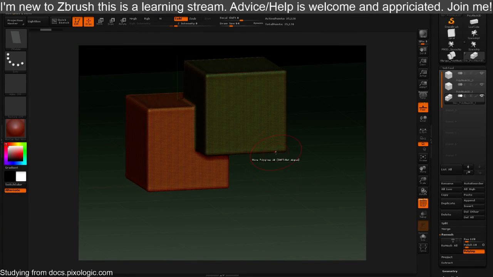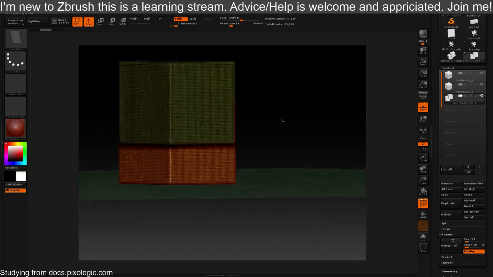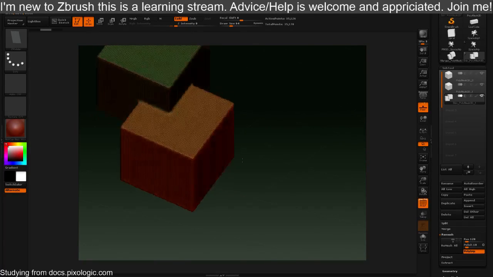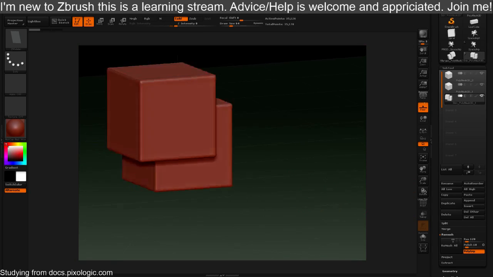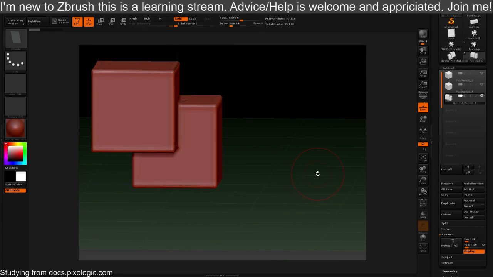I guess that's it. That's what remesh does. So that might be a nice place to start moving clay around, you know.